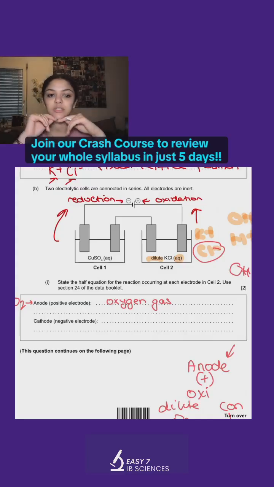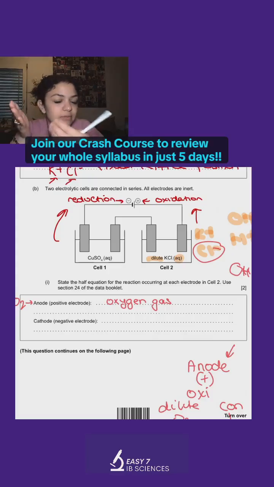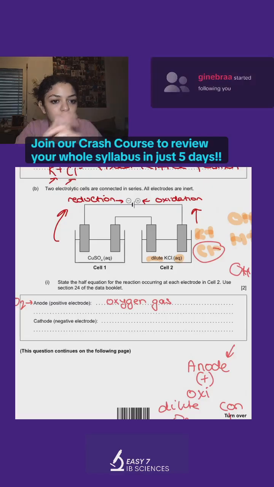So concentrated just means that there's a lot of the halogen. If there's not enough halogen, the oxygen will get the priority. So dilute means that there's not enough of your potassium and your halogen, so automatically it will produce O2. But when it's concentrated, there's enough halogens to form the gas, and therefore the halogen will always be formed. Okay, guys? Does that make sense? Please let me know.